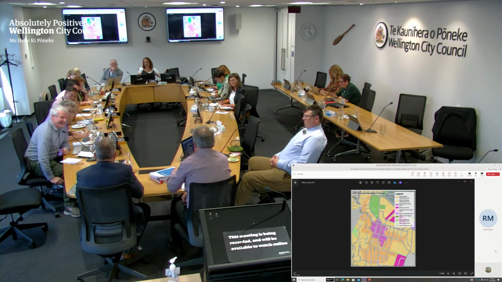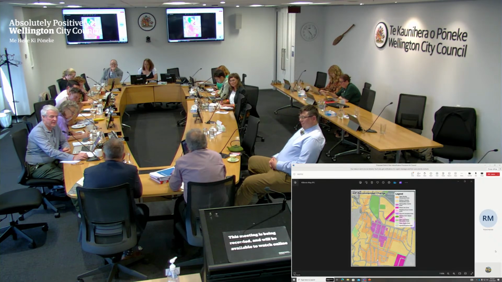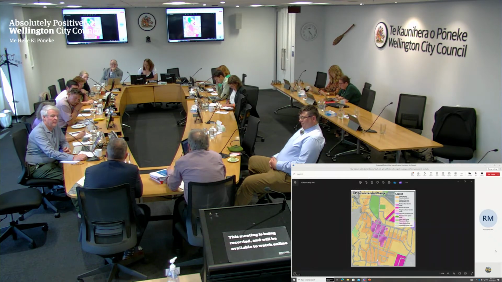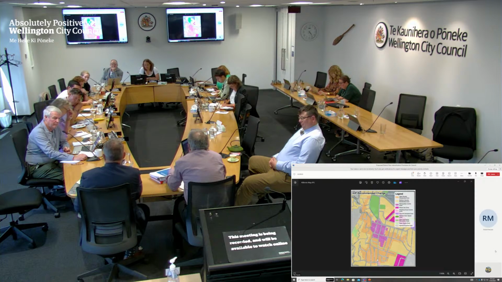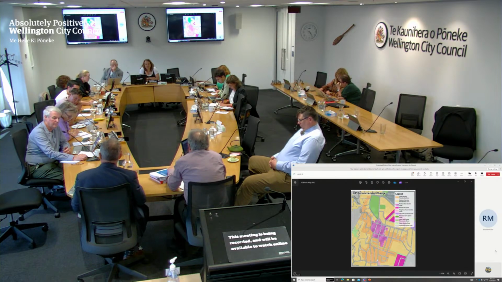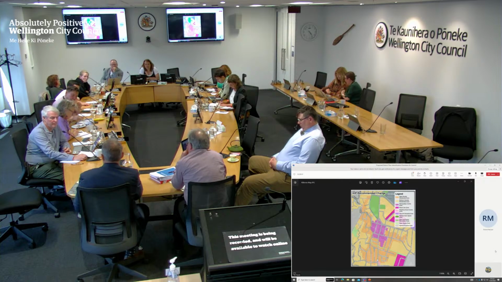Yes, I'm happy to. That extra increase in height was recommended to us from the reporting planner, and we thought it was an appropriate height limit for Johnsonville. It was a core one, so lesser height around the outside of it and a core higher one in the middle. But the quid pro quo for that was that we saw that as sort of maximum really for the urban form and the character of the area. Anything more than that would require a discretionary resource consent as opposed to an RDA for anything below that, so it goes through a bit more rigour about its effects on Johnsonville, a particular proposal.